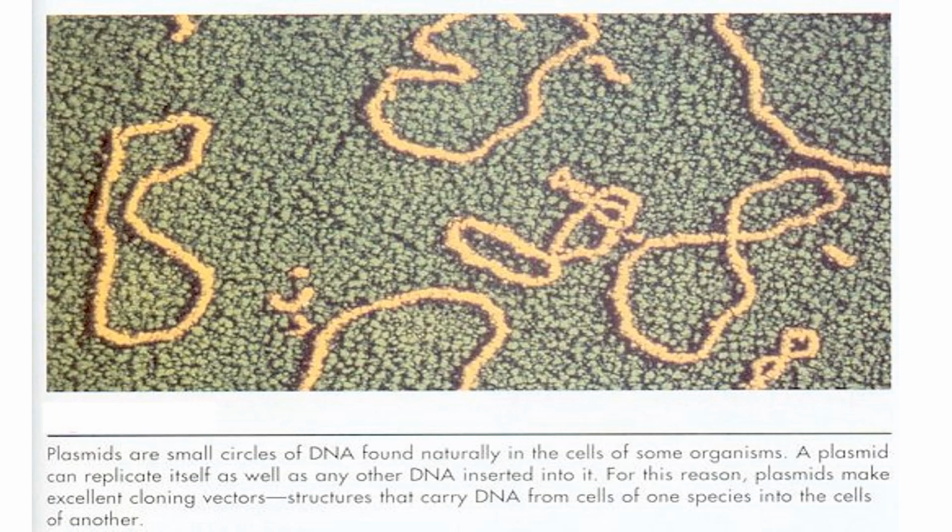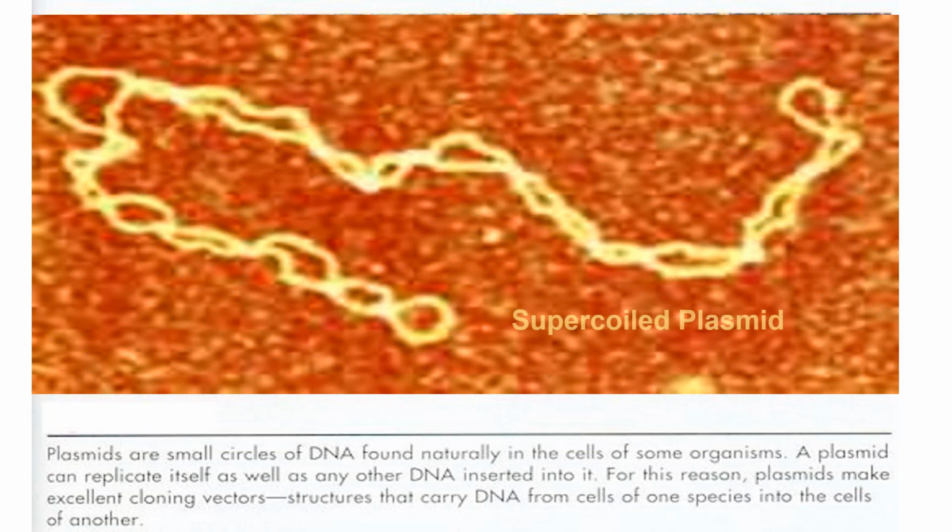But we're seeing loops of DNA. Now, the DNA doesn't usually exist in just a simple loop. Usually it's supercoiled. And what that means is it's further twisted. So imagine you take a rubber band, which is a simple circle, and then you take that and you twist it and twist it and twist it. That's usually how circles of DNA exist in bacteria. They just take up less space this way, and also they don't break as easily.